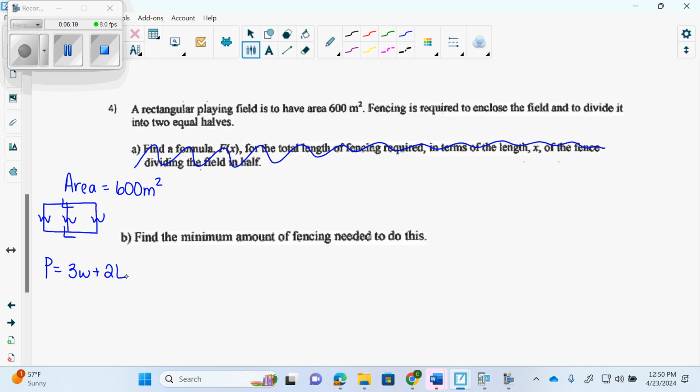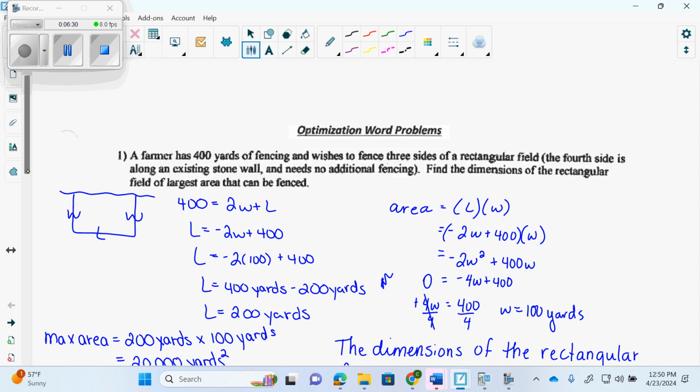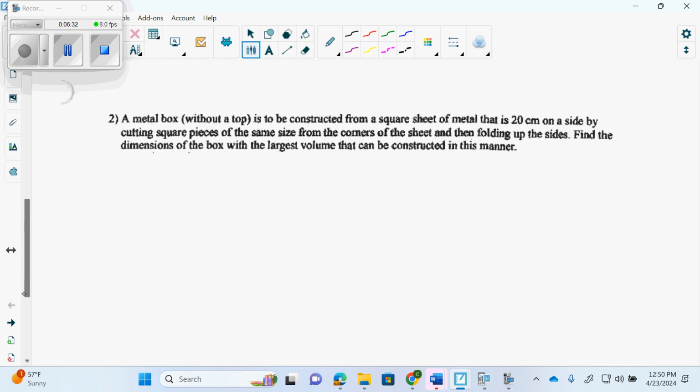I'm giving you this ahead of time so your brain can think, okay, what if it's an area thing? And we're going to come back to this question because I'm going to give you 2 different types of questions that are optimizations. So keep that one in the back of your head. Okay, let's go back to 2. We're coming back to that one. I just want you to keep it in the back of your head. What could I possibly do to do that question?